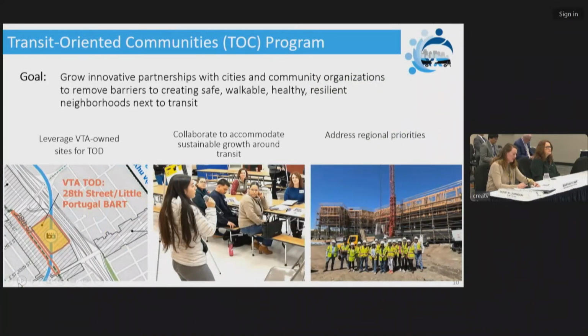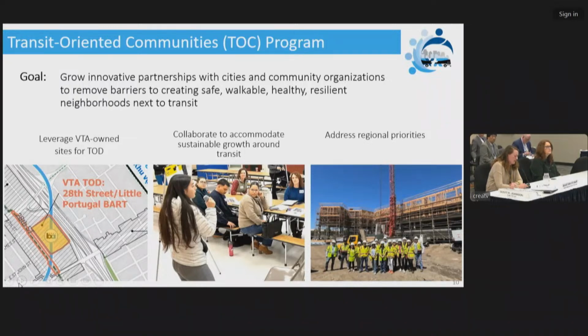The Transit-Oriented Communities Program and Grant was launched in 2024, and we're excited about the investment that this program will yield in our Santa Clara County communities. Transit-oriented communities are mixed-use, mixed-income, equitable communities within a half-mile of transit stations, where people of all ages and backgrounds can live, work, learn, shop, and play, and have the necessities of daily life to live within what we call a 15-minute community, which is where people can travel and access everything they need on a daily basis by walking, biking, rolling, or accessing transit.